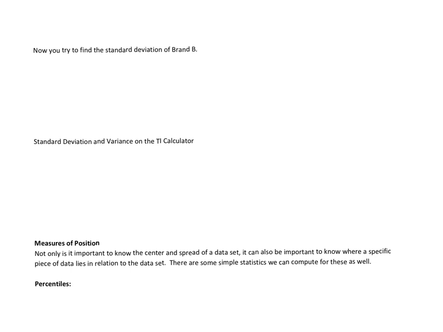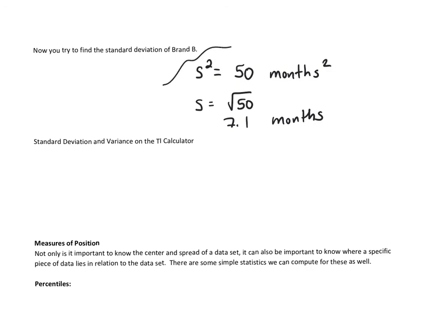All right, hopefully you had a chance to work that on your own. Really important that you can do these. The sample variance should have been 50, and that's 50 square months. Then your standard deviation is going to be the square root of 50, which is 7.1, and that would just be in months. So if you got that, good job. If not, let me know, and we can see what your work was. Try it again, see if you can get that answer. Again, you're just taking the data minus the mean, squaring it, adding it up, and dividing by n minus 1.